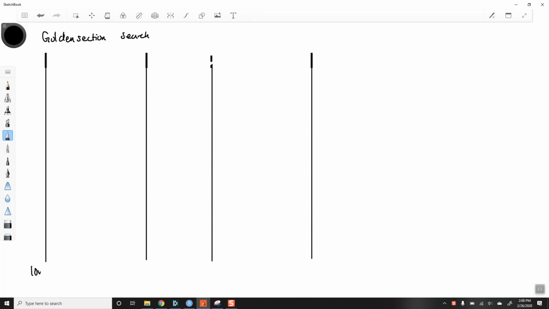Okay, and so I'm going to call this the lower bound. This will be the upper bound. And then this is x1, and this is x2.